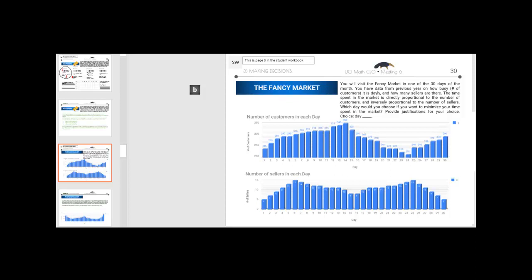And of course, you're interested in going to the market on a day where there are not too many customers, because otherwise it's too crowded, and there are a lot of sellers. So you have to maximize and minimize these things. So you have to maximize sellers, minimize customers. So this is also not too straightforward, as you can also view it as a challenge. They have to choose the best day to go to the market. And so this is about reading graphs. Notice there are a lot of numerical situations dealing with data. So we're going a little bit further in our curriculum and exploring statistics.